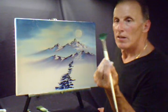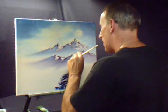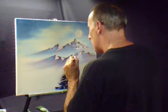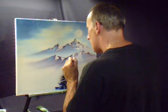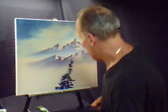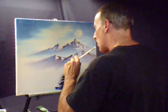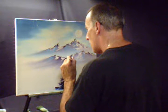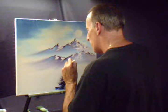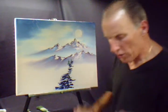both sides. And we want to determine where we want some trees to be. Maybe there's a tree right here, right by the stream. Load up some more paint. Maybe there's another one right there. All I'm doing is tapping back and forth. Just tapping with the corner of the brush.